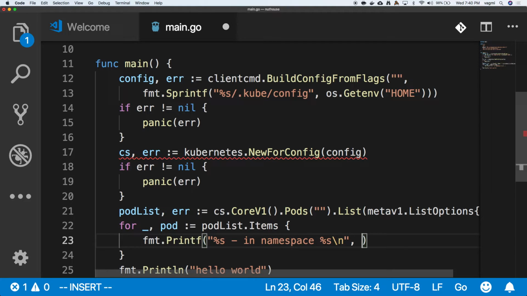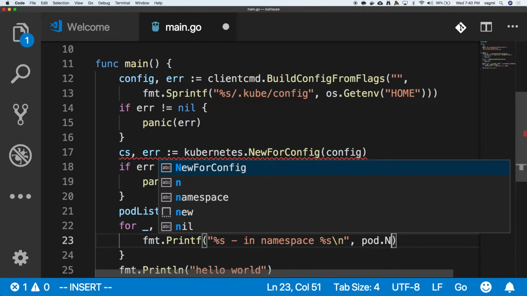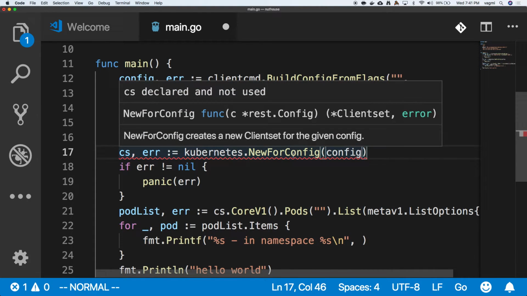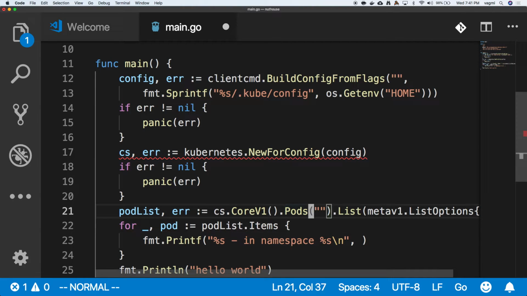As you said, it's a C-type language, as you can clearly see. Dot name. It's wrong here. I did use that.